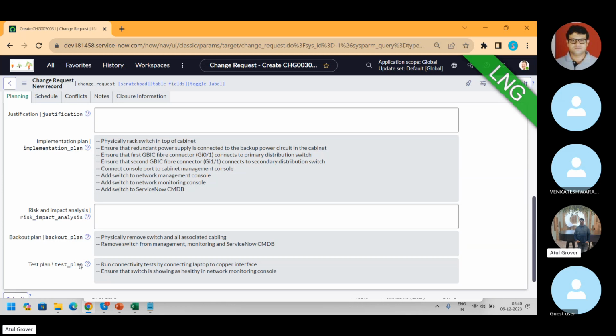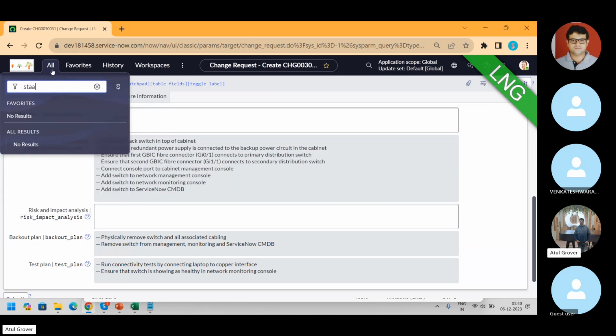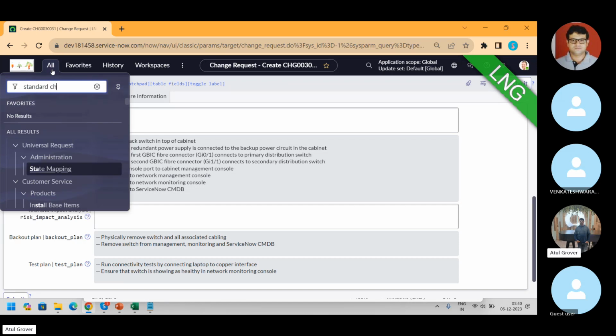Whether it's a younger or an elder, we teach our kids to say hello to everybody, and the same way he will say hello to everyone. Now the question comes: how can we create this template? As I said, before the template, we have to raise a proposal. So we can go here to standard change proposals. This one.